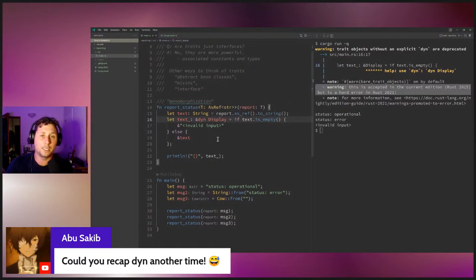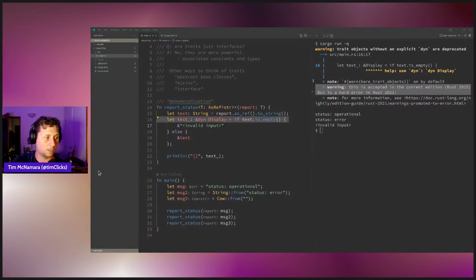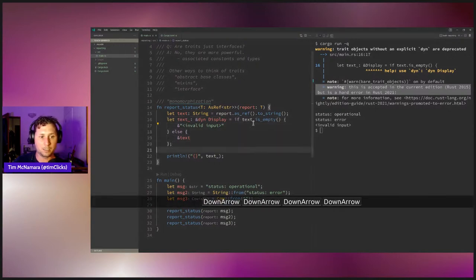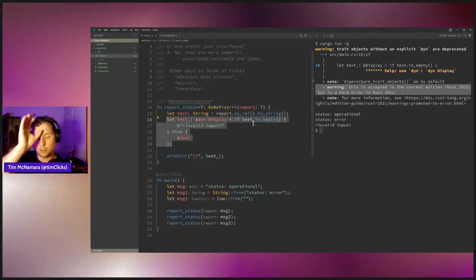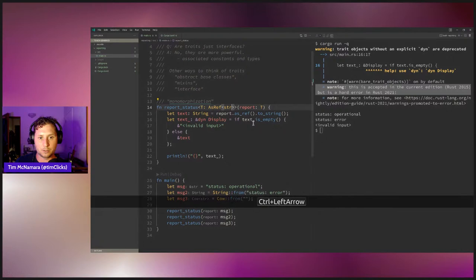This is a way of shrinking the size of your binary because you no longer need to duplicate everything. But it does have a cost, which is at runtime we need to do what is called dynamic dispatch. And I want to just expand a little bit more about one of the other ways that we describe this as having a problem of duplication. There is one more piece of the puzzle that I want to describe.